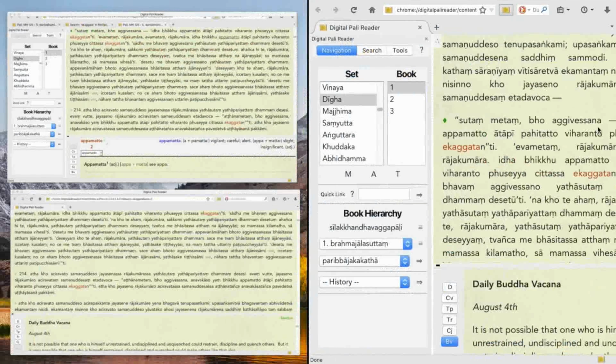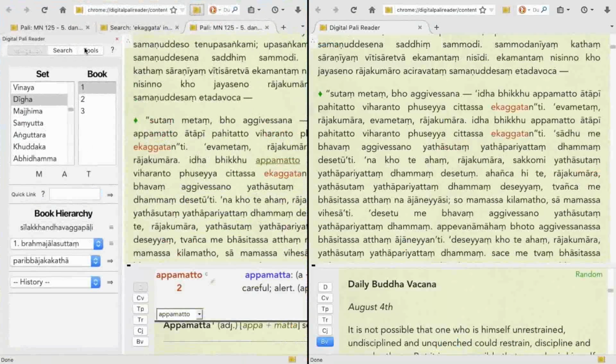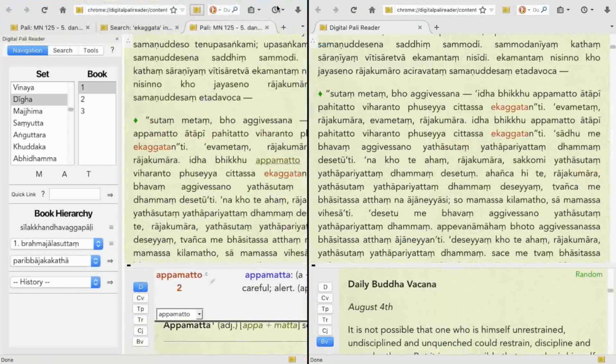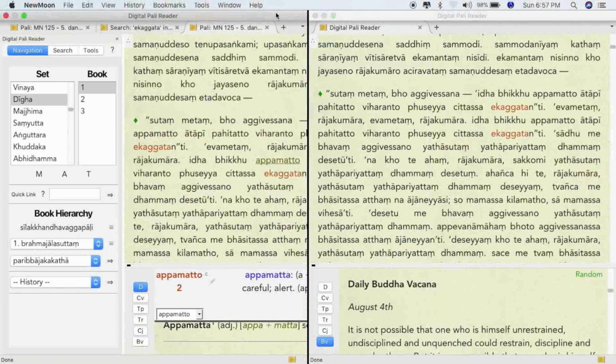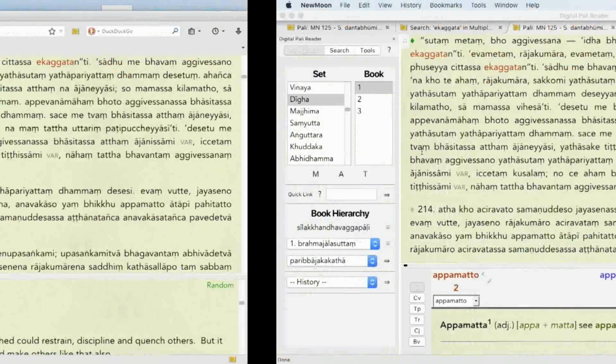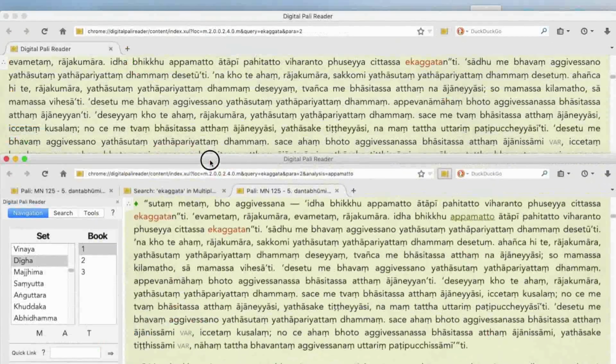Then you release, and it gives you the options what you want to open in the other half, and then you can read side by side in this way. And to make it as it was before, you have to select both separately and make them small again, and then you're back here.